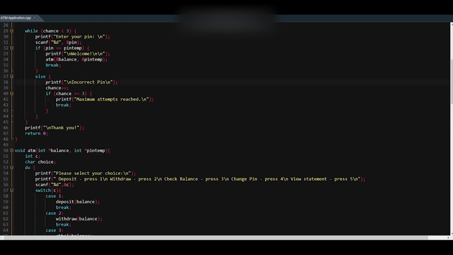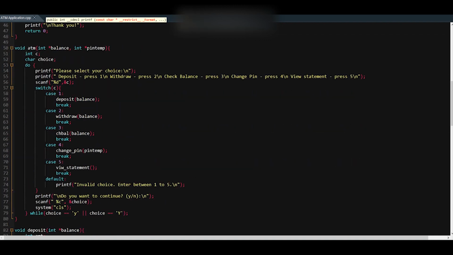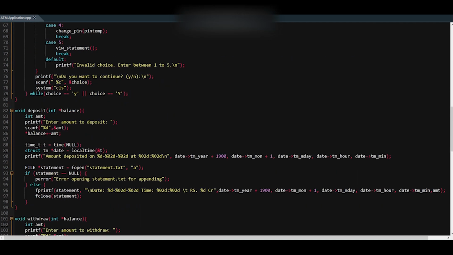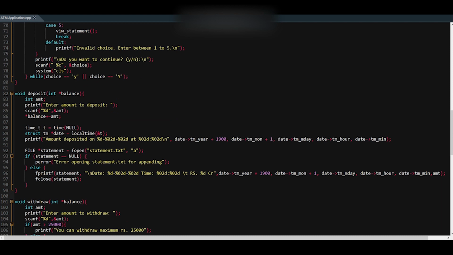And in the ATM function, there are 5 cases. Case 1, 2, 3, 4, 5. The first case is deposit. In the deposit, it will say enter the amount to deposit. It will scan and the balance will be added with the amount.